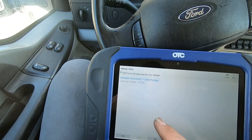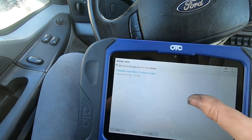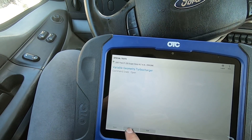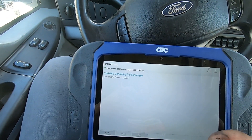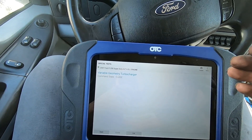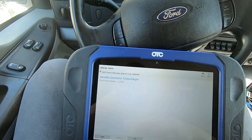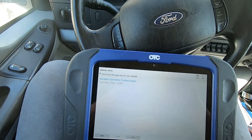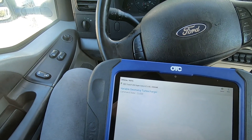If you have a scan tool like this, you can go in and control the VGT — I have it pulled up and I can open and close it. When you do this, you can hear the engine change in sound. It's even better if you have a straight pipe because it's much easier to tell when your vanes are stuck. I'm going to open it, then close it. You'll hear a difference in the engine tone — a high turbo whistle when closed, then a deep engine sound with less whistle when open. If that change happens, the vanes are opening and closing. If you hear no change, they're probably stuck.